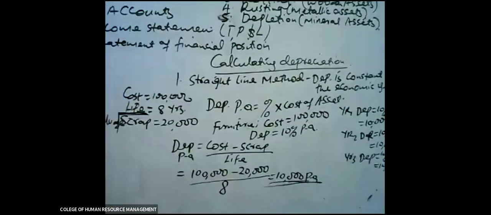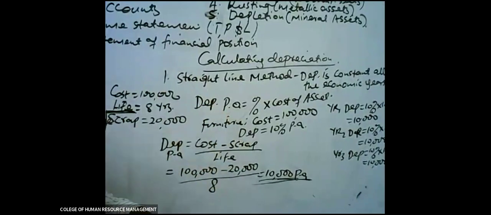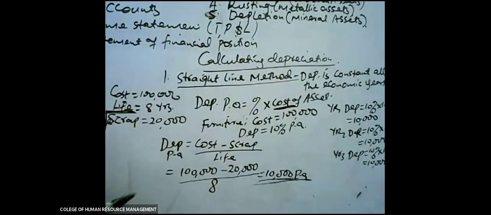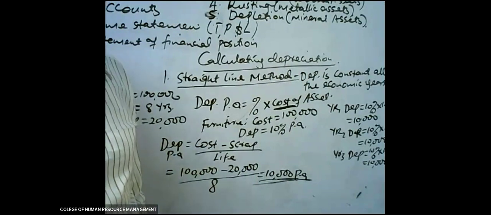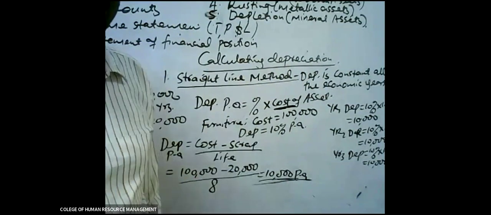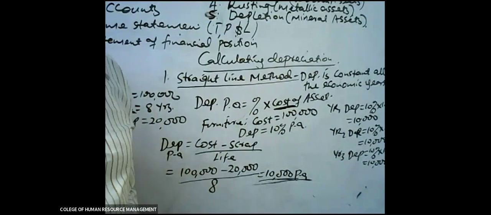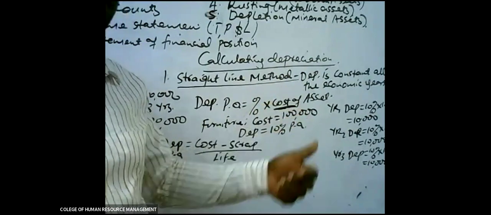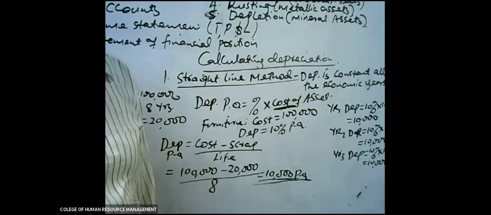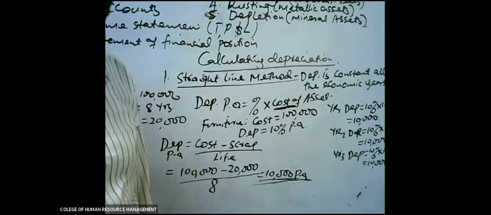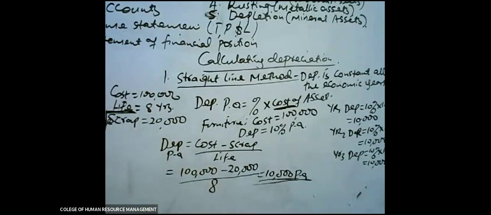But for examination purposes, in most cases, you will be told that depreciation on a particular asset is a particular percentage on cost. The moment they say it's on cost, just know that we are using the straight line method. In other cases, they can tell you 10% on straight line. If they tell you 10% on straight line, just know that we are supposed to multiply by the cost. So either way, you need to have a very good understanding of the same. That is the first method of determining depreciation that we're supposed to use.